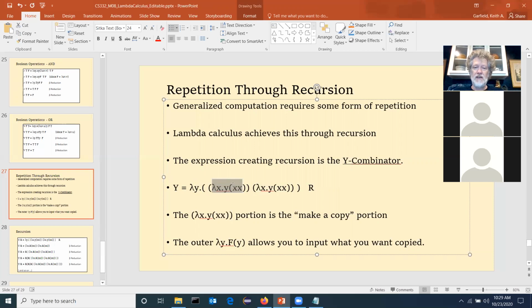And because this is a function on the left, we can apply it to the expression on the right. And so first we're going to chunk R in there, and then we're going to start to make copies.